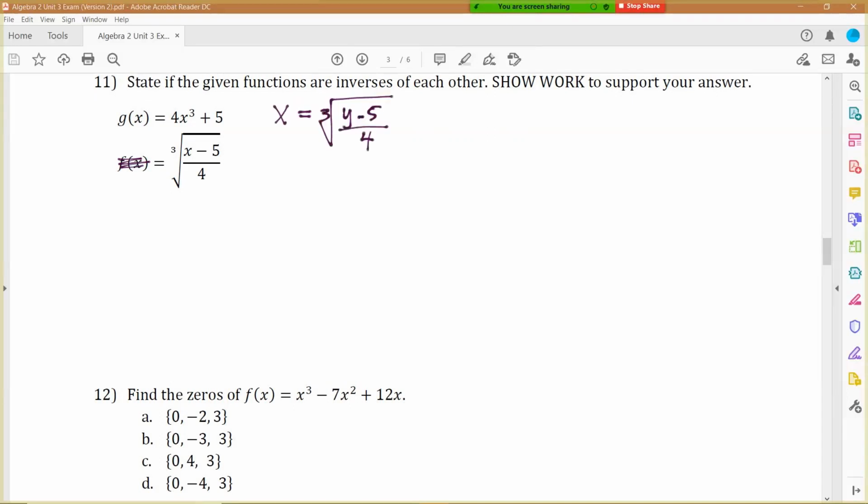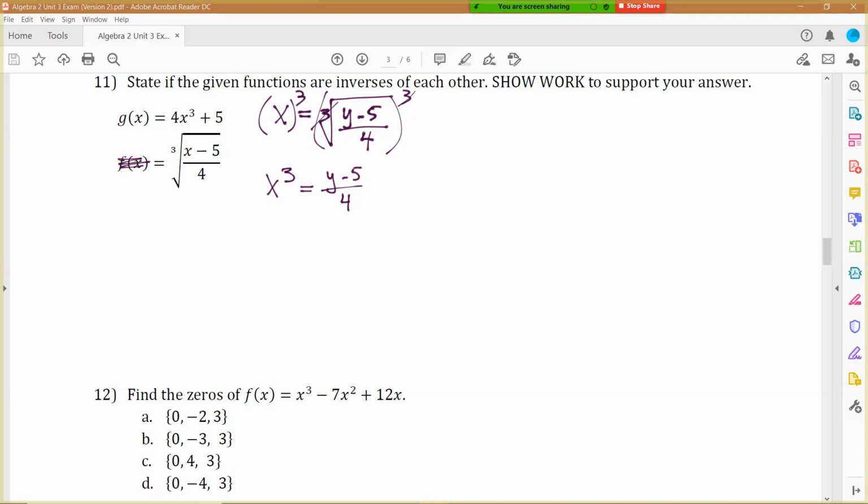I put the x for y, and that equals sign, and I still wrote the x inside. I wrote y both times the first time I wrote it. All right, now I can do what Michelle was telling me. Take both sides to the third power. Well, x to the third power is just x to the third. And then I have y minus 5 divided by 4 left on the right side.